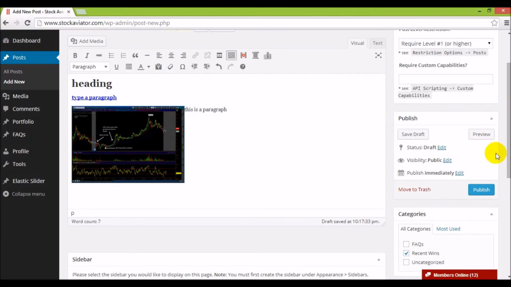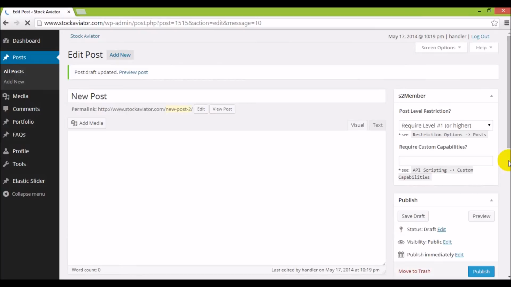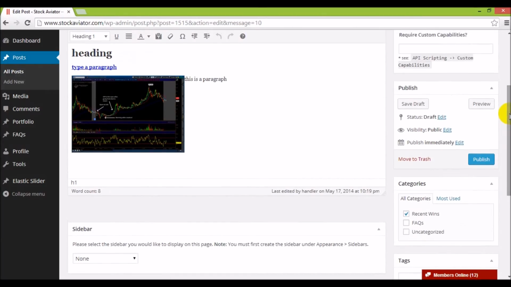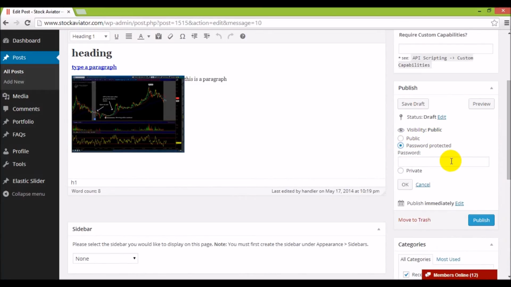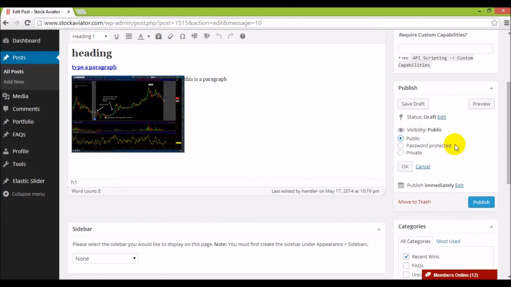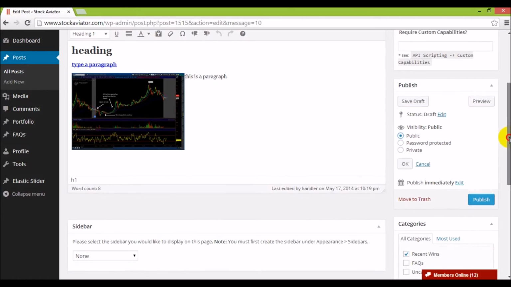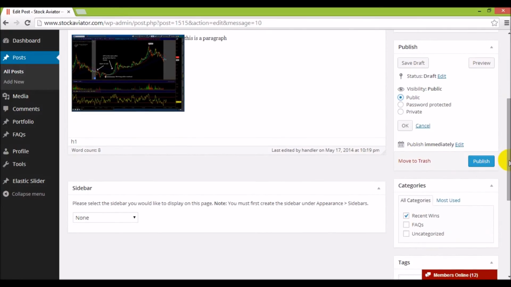So now we're ready to save the post. Drew wants total control over the post before they go live, so what you need to do is save it as a draft. This is going to allow him to go in, review the post, and then decide if he wants to publish it or not. And he'll just change those settings there. You can also do a password protected post, and you just enter in the password, and then if somebody tries to go to that post and they don't know the password, they won't be able to see it. You really should not probably be messing with that. And the publishing part, like I said, Drew will take care of that.